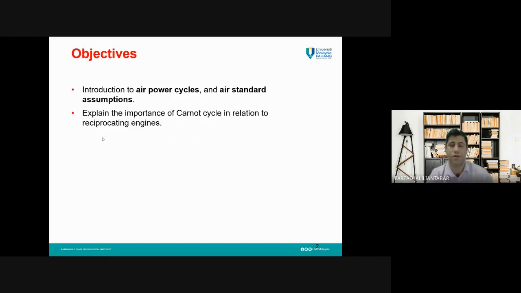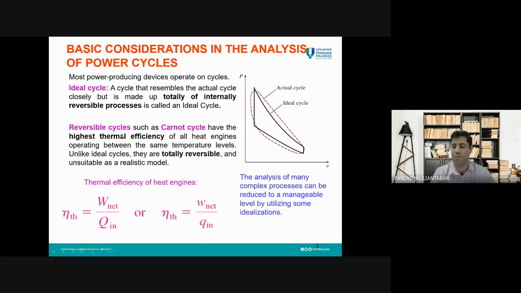I told you that the working fluid in this type of cycle is air, or we assume it is air. And briefly, I told you what standards or assumptions we need to solve problems related to this type of cycle. I also told you why these cycles are important, because the cycles are being used to produce power, which is our main goal, to use in different equipment.